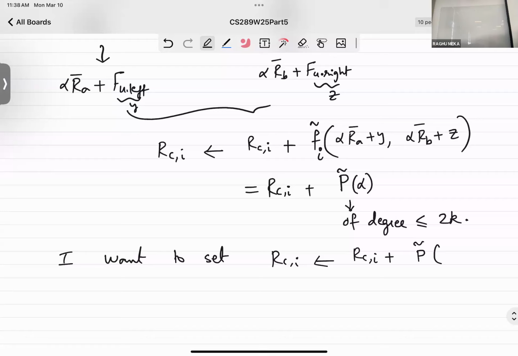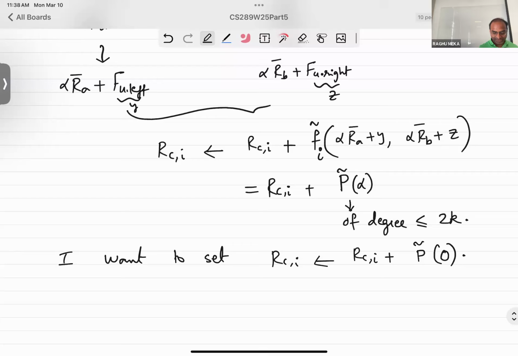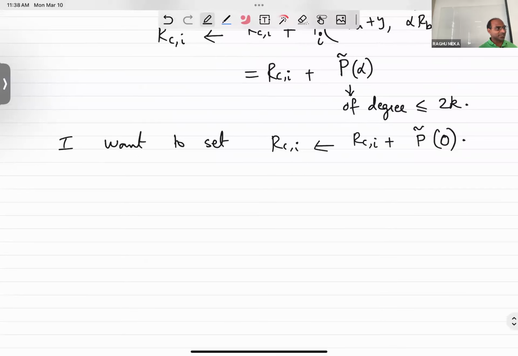If I set alpha equals 0, I get the actual thing, which is y comma z, the left and right things, right? So I want to put 0 here. That's our end goal, right? We cannot multiply it with 0, because if we multiply with 0, we lose the information stored in the registers and we cannot restore it. Okay? But we are kind of lucky in that polynomial interpolation is a good thing.